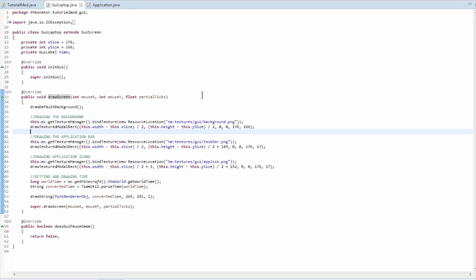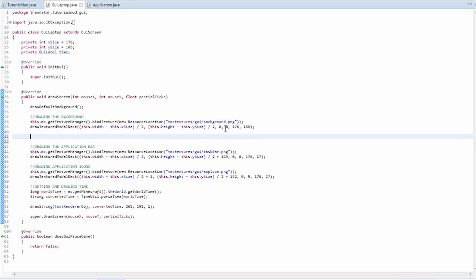At some point I'll also add limits to the area that it can be in, because say you make it too big, or we can just set it so it can't get too big. Maybe at some point we'll change it. This is for future tutorials, because it's more advanced, like making it so you can drag around the application and stuff, but that will be for the future.